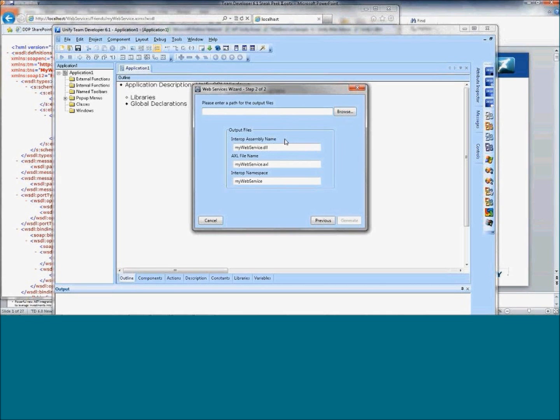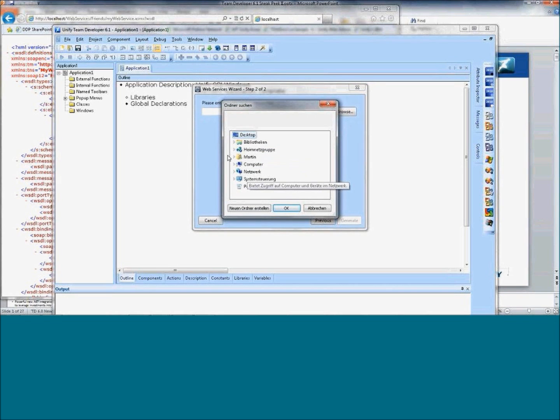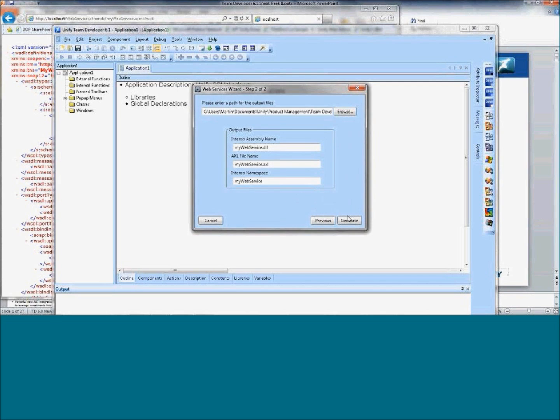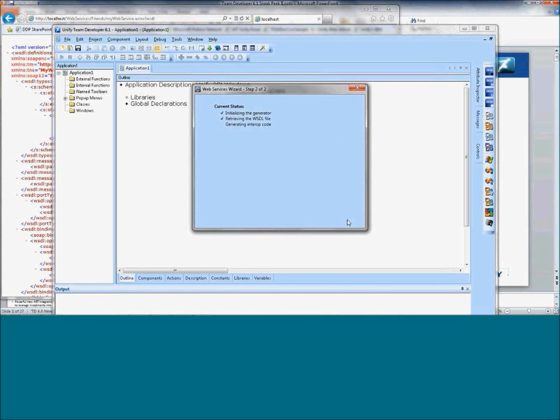And then it provides me the output file names, the DLL, AXL, and the interop namespace. Now I just provide the directory where I should create those. So here in the WS directory. And now I press the Generate button.